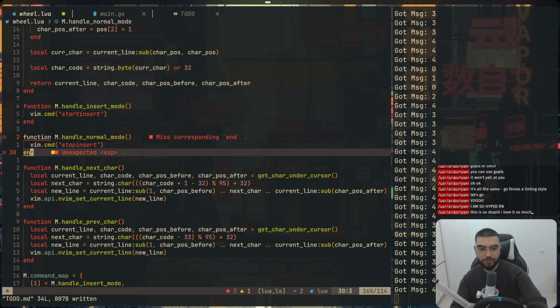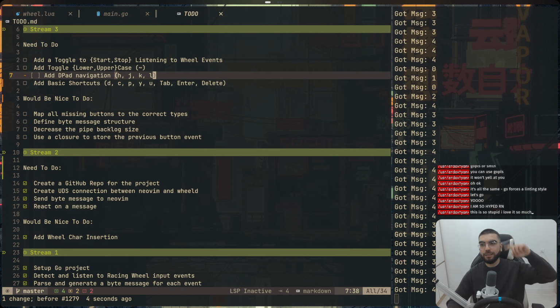The final goal. Oops. I shouldn't do this. Yeah, the most important thing I need to do is add a toggler, add some button. I don't know. I have a bunch of buttons here. I need to be able to hit a button to stop listening to wheel events because they are very sensitive. Like I can move my hand and move something. So it's a horrible experience. Not like I'm building something that in its final form provides a good experience, but still, I need to be able to stop and start listening to wheel events.